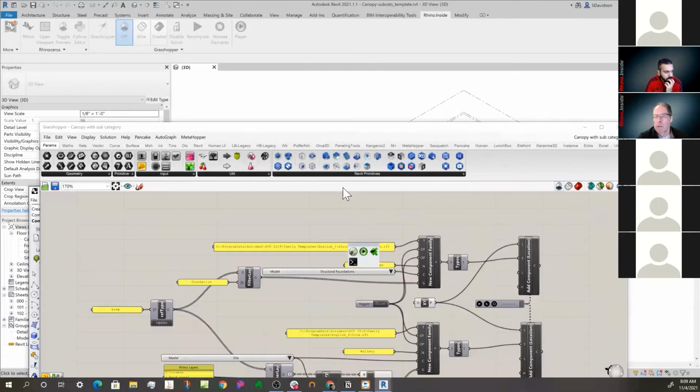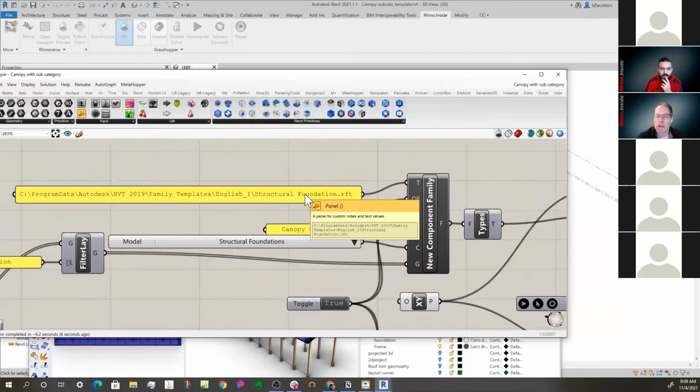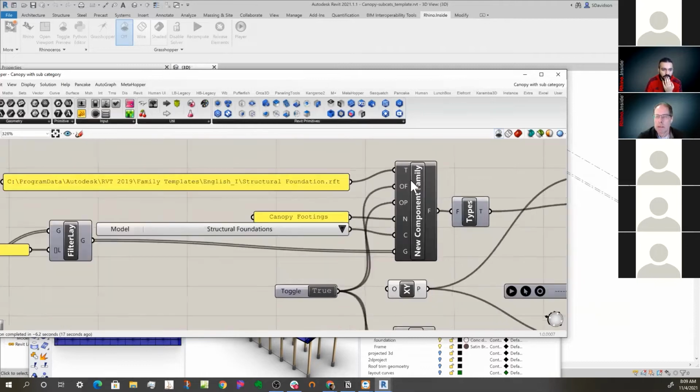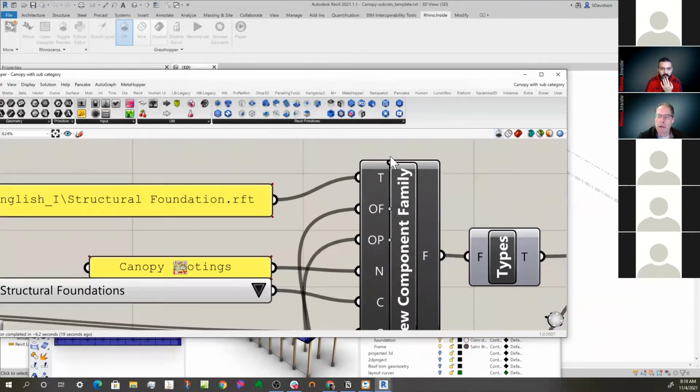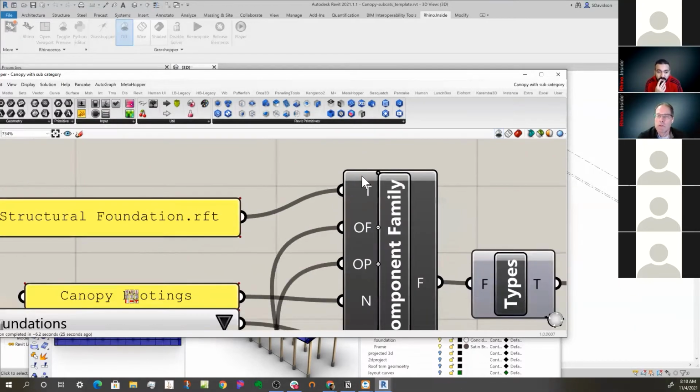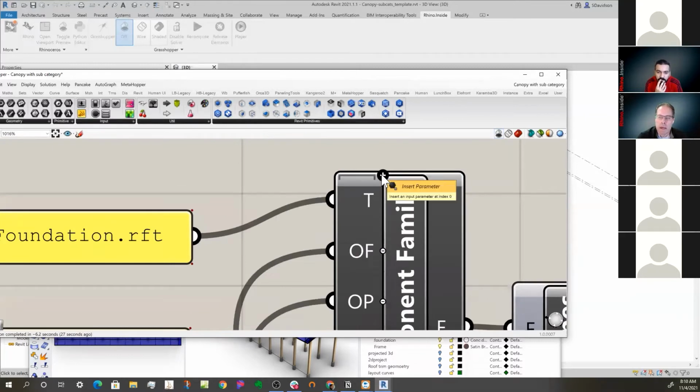Okay, so you can see here how the family had a file here that has a separate piece here. One of the things that you're going to see on a lot of components is if you zoom in here, you get an extra plus right at the top.